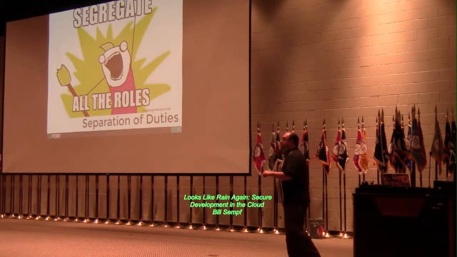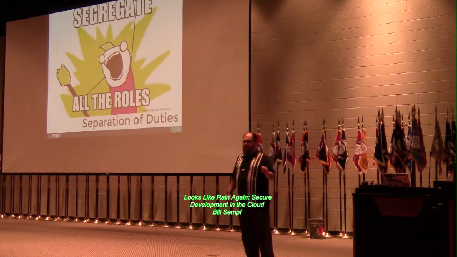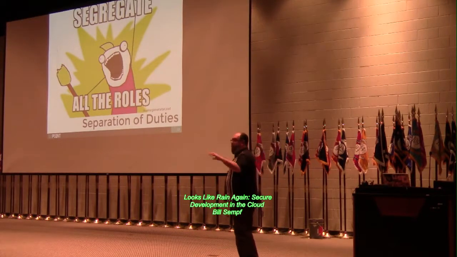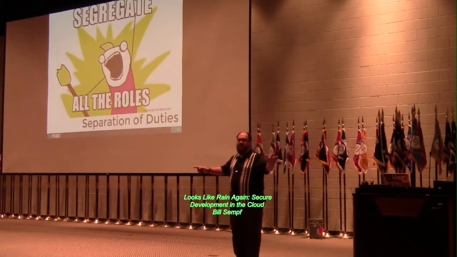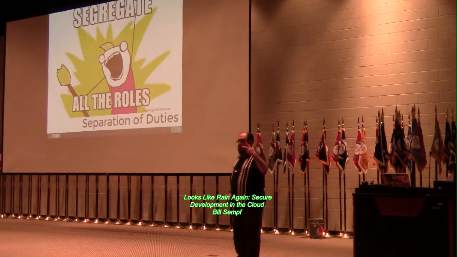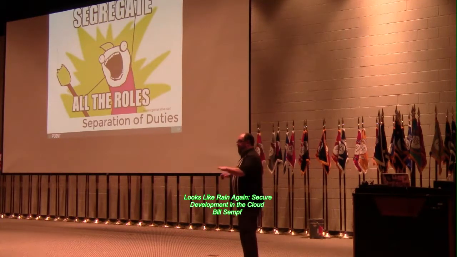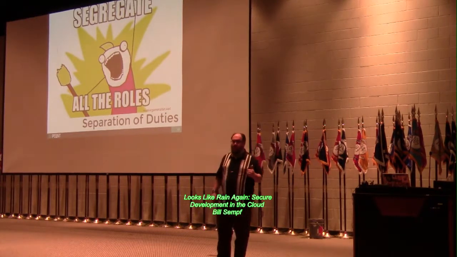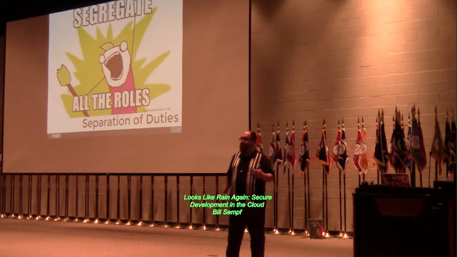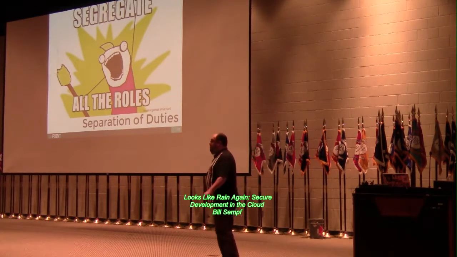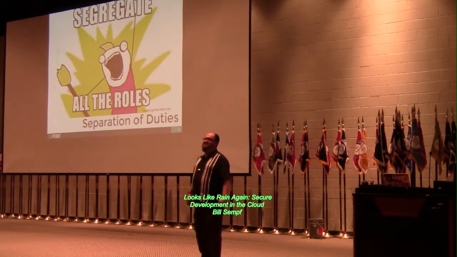Separation of duties, the one good example I like to use for this is in the software development lifecycle. Matters even more when dealing with cloud computing. So separation of duties states that, well, let's use the software development lifecycle example, right? Developers develop, QA tests, DevOps deploys, and there's no branching between them. QA should not be able to check in code to the repo, right? DevOps should not be able to check in code to the repo. Even more importantly, developers should not be allowed to touch production.